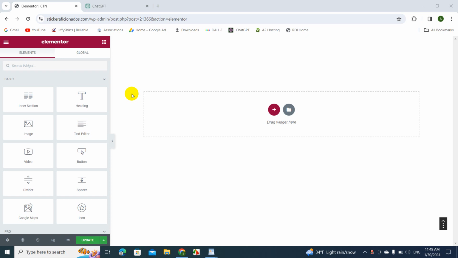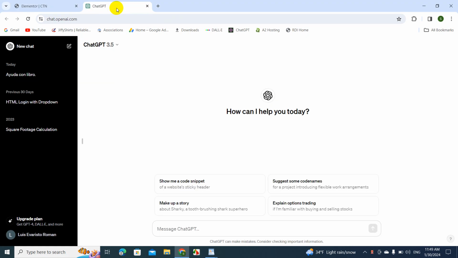In this occasion I'm going to use ChatGPT, which is an AI generator that helps you generate code for other stuff. So let's go to ChatGPT. By the way, I have a video on how you can create an account. It's 100% free. You can create an account and it will help you with many things.